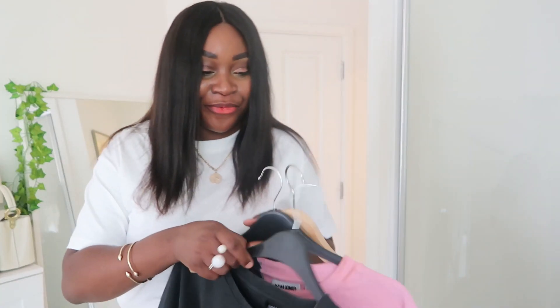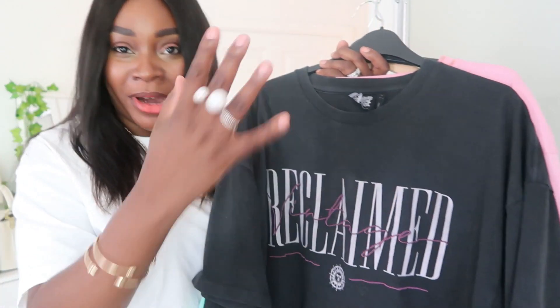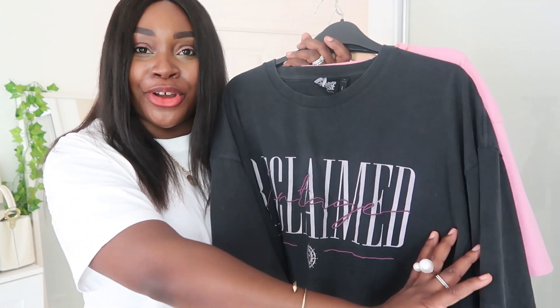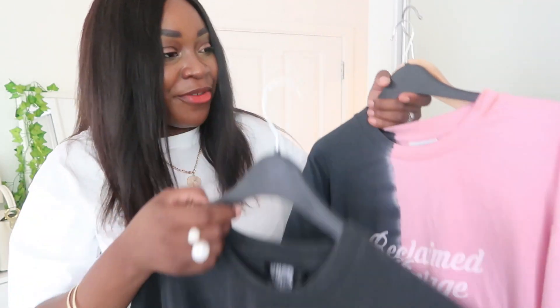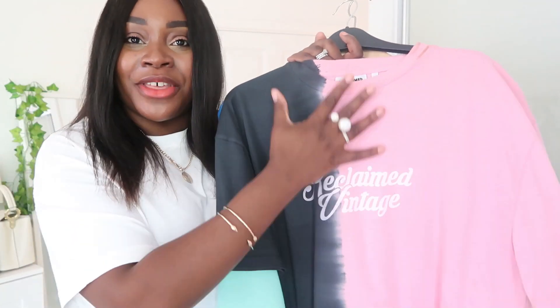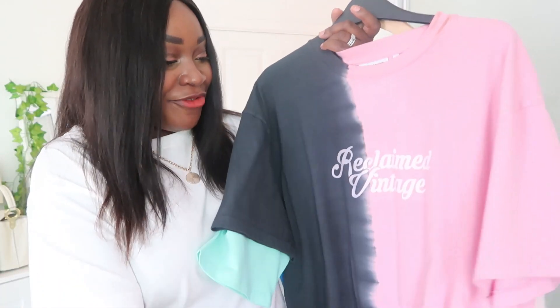Then I have three very similar style t-shirts — I love oversized throwback vibe t-shirts. This one is from Reclaimed Vintage with a massive slogan across the front, super oversized in a grey-black wash colour — kind of faded. And by the way, I have styled some of these for this video and I've got makeup on them — they will be going in the wash. So yeah, this is another Reclaimed Vintage tee, kind of a nod to the tie-dye trend but not directly. And obviously I love pink — so we love this tee.